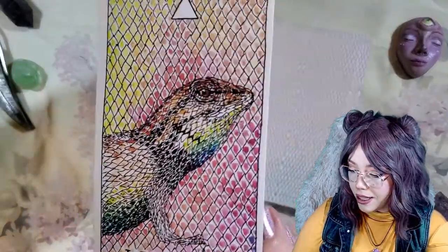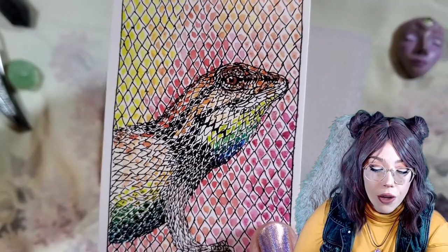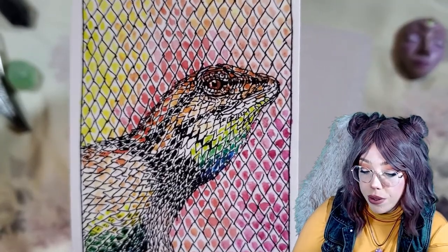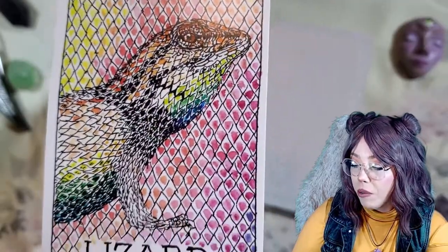Next, we got the little lizard, who is instinctual, sensitive to the subtle, and a dreamer. When they're in balance, they are artistic, telepathic, and spiritual. When they're out of balance, they're elusive, non-committal, and flaky. And to bring them into balance, you need a creative project.